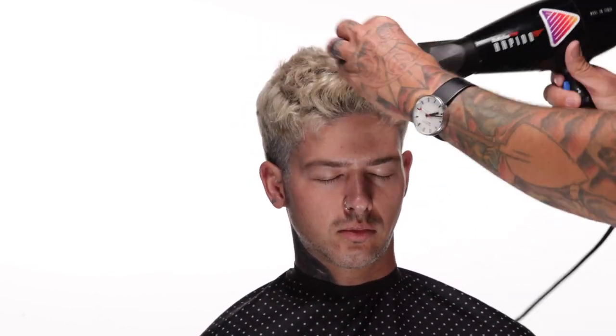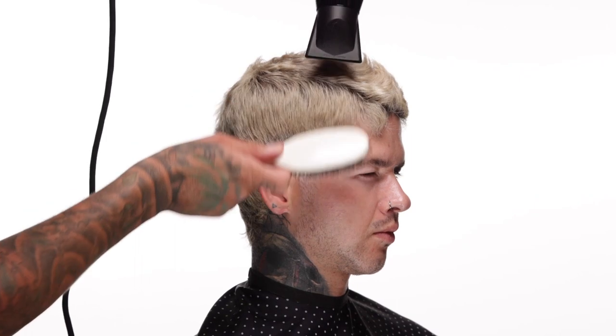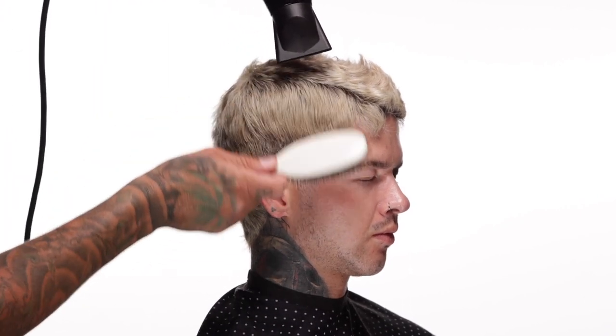Once everything is dry, I'm going to use a brush on the areas that I plan to cut still, because this is going to make everything lay a lot more uniformly. You can see that as soon as I added the tension from the brush, everything got a little smoother. Once I go over it with a paddle brush, I'm going to go back with this Mason Pearson brush — which is something new to me, but this thing is freaking phenomenal. The hair looks like it was flat ironed down to the head. It gets so smooth and so flat. I want to get all this hair laying really smooth and flat because the more uniformly everything lays, the more uniformly it will cut. If you cut a straight line on wavy hair, you don't have a straight line. But if you cut a straight line on straight hair, you have a straight line.